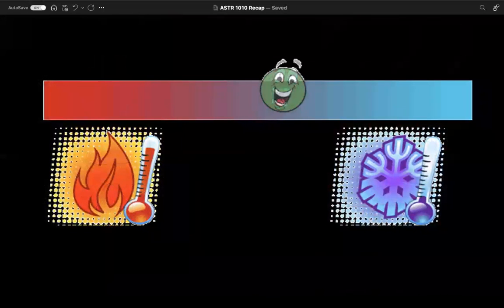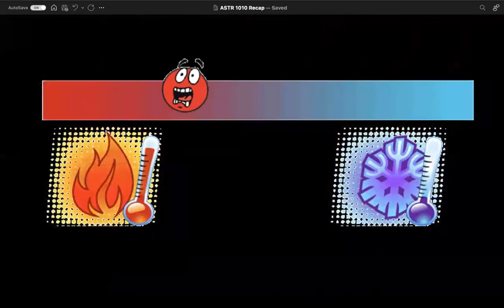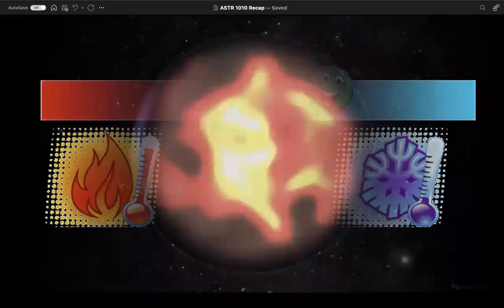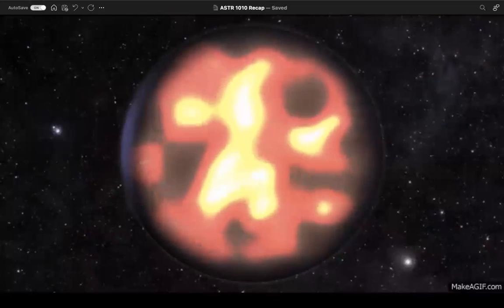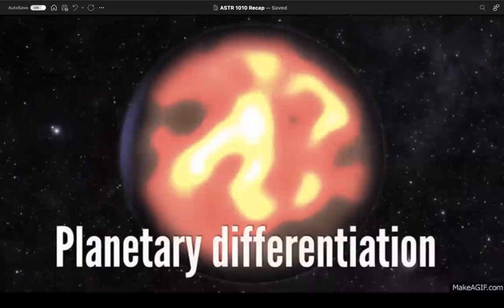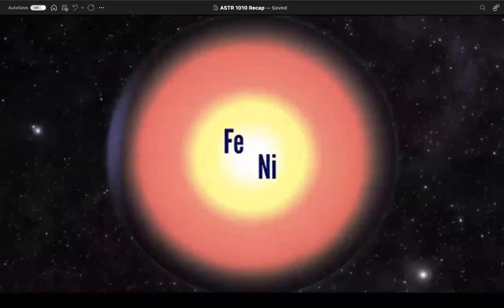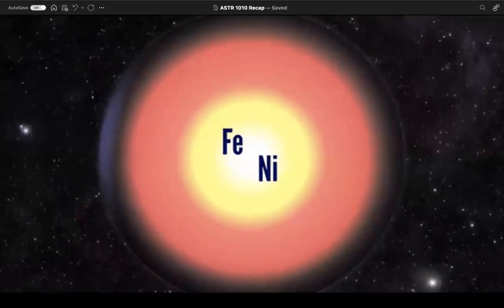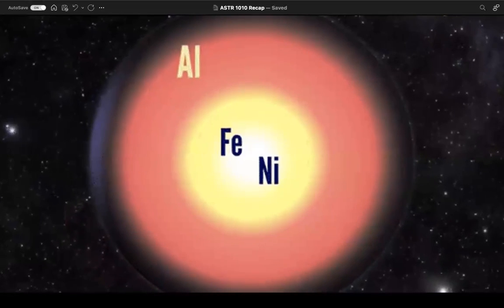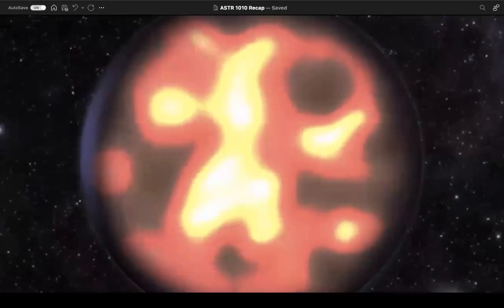All of these differences in the interiors of the planets affect the heating and cooling of the planets. When the terrestrial planets formed, they still had a great amount of heat left over from collisions and short-lived radioactive isotopes. This is how the planets melted and underwent differentiation. Many radioactive elements are trapped in the interior of the planet, and these elements decay, which then release energy and heat the interior.